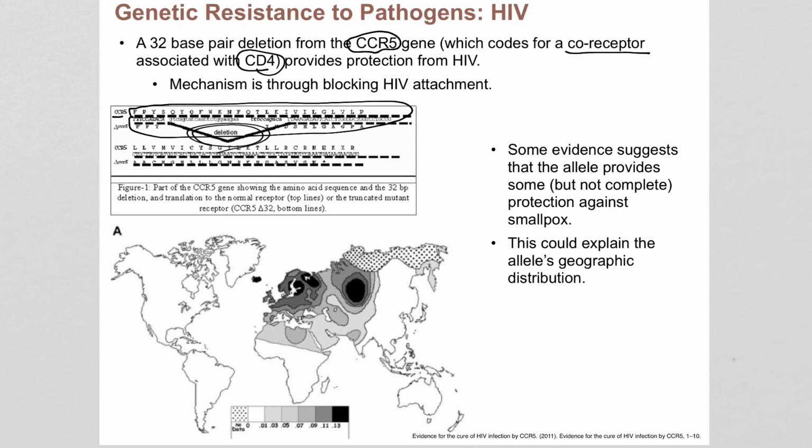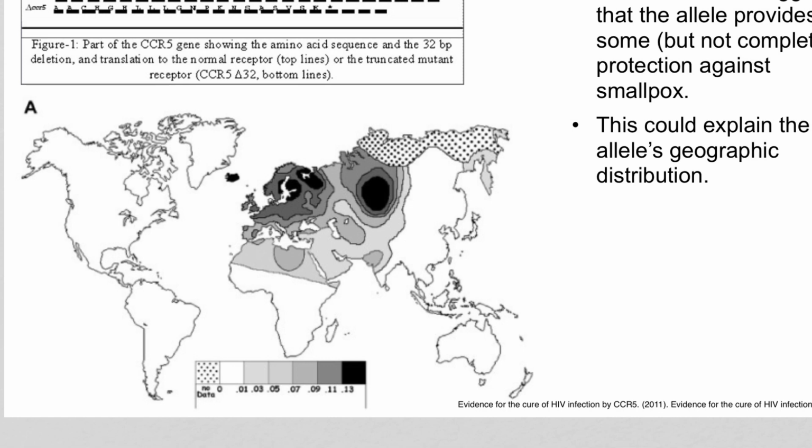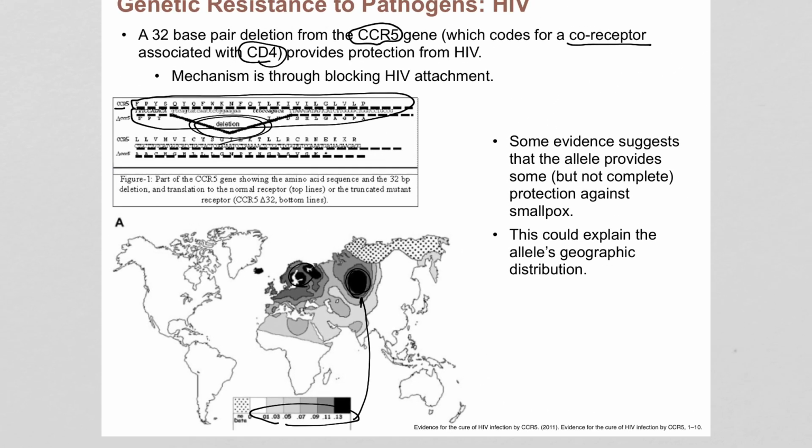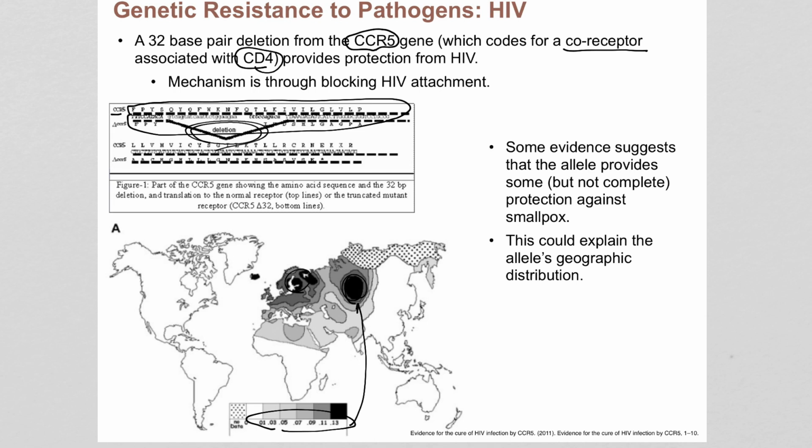And so for these people, which are relatively rare, right? We're talking about, if you look at this frequency map, even in places that are the most concentrated, these hotspots, 0.13 is telling you that 13% of people in that area have at least one copy of the mutation. So if they get exposed to HIV, they will not get infected because the virus just does not have the ability to get in their cells and cause an infection.